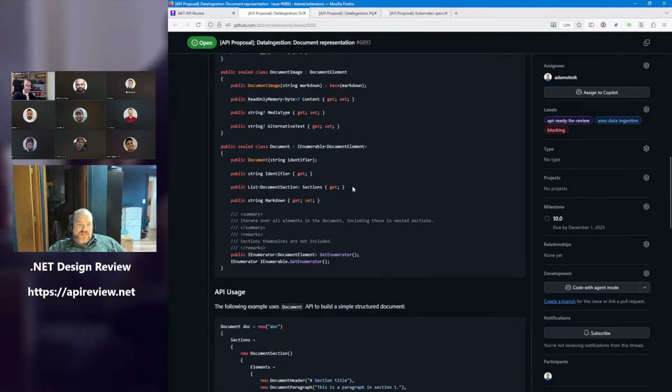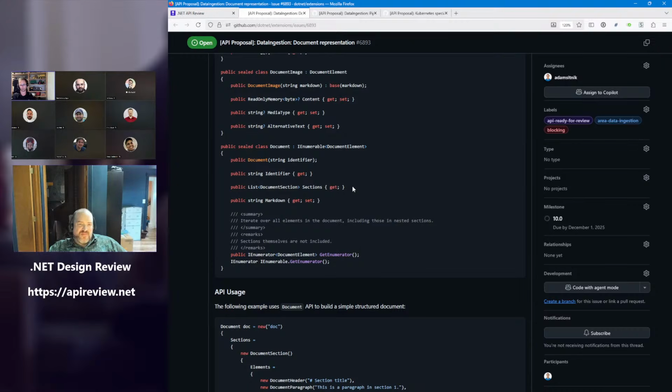This would be rather hard to implement. But yeah, so if somebody wants just sections, they can use the section property. And as I said, to iterate over all sections and all elements in the proper way, you have to use a stack and all of that.